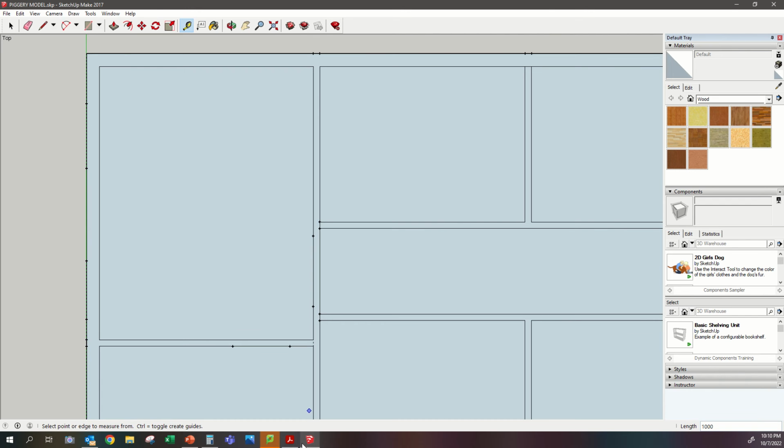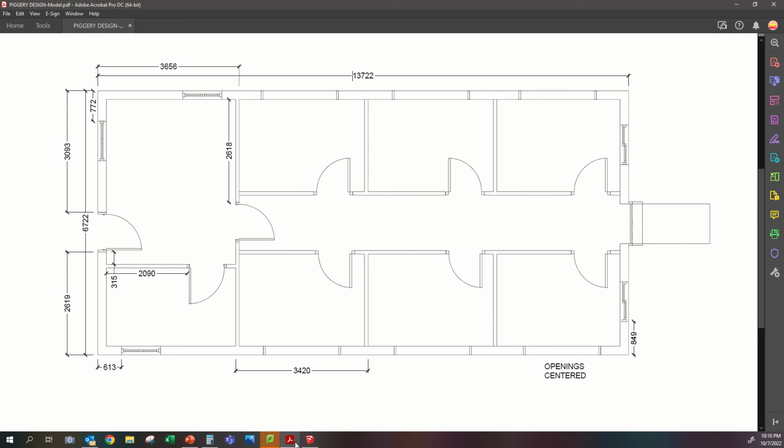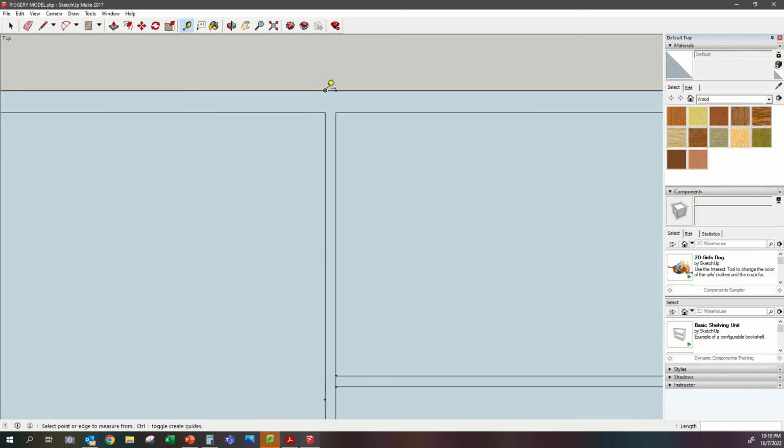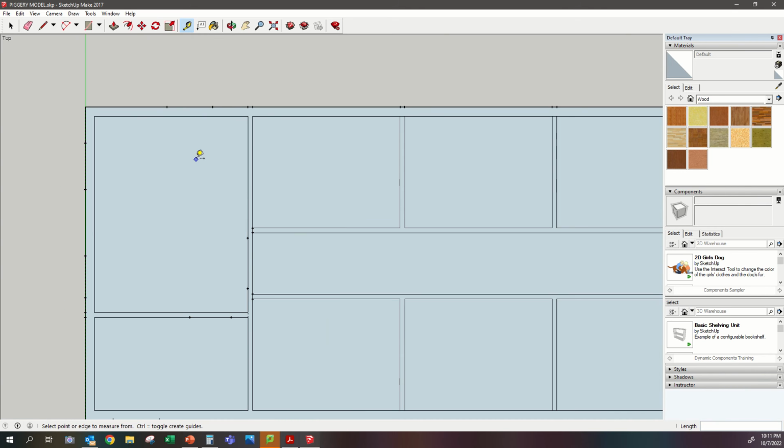Then we've got a window up here. We don't have any measurements for it, so we're going to go from the inside edge over here across a total of 772. Now I've got that in place. So I'm going to click on that and go across 772 from the outside edge, and click on it again and roll across 1000 to give me the placement of that window. So we've got door, door, door, all 3 windows.